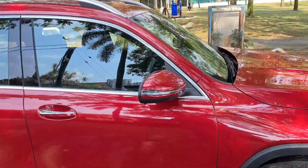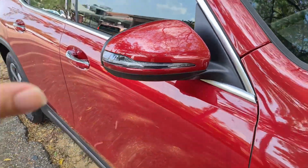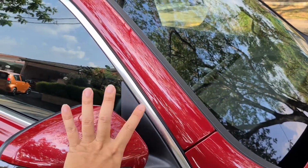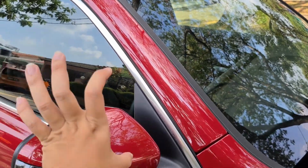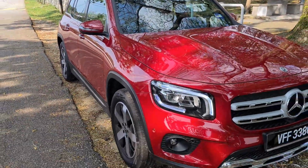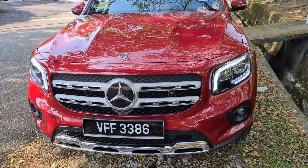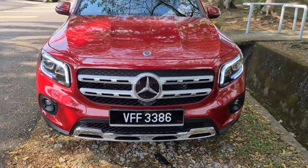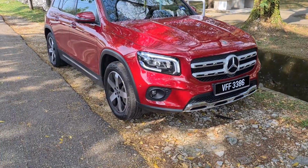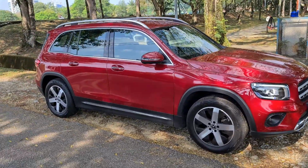Although I will have to say that this curved side mirror, parts bin side mirror, is obviously a bit of a misfit. I would have preferred a more boxy side mirror to better fit the overall look of the car. Because you look at the front end, the lights, the front grille, everything follows a boxy, squarish theme, right? This car really looks and feels like an offshoot of the G-Class. It looks like it has the G-Class DNA in it.